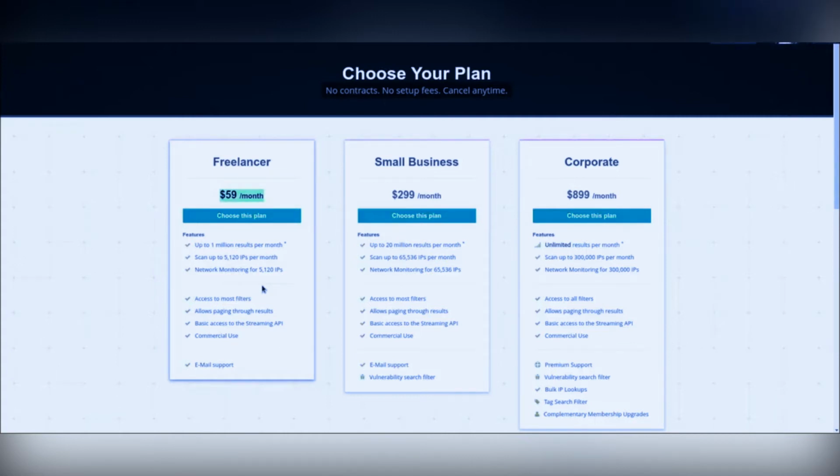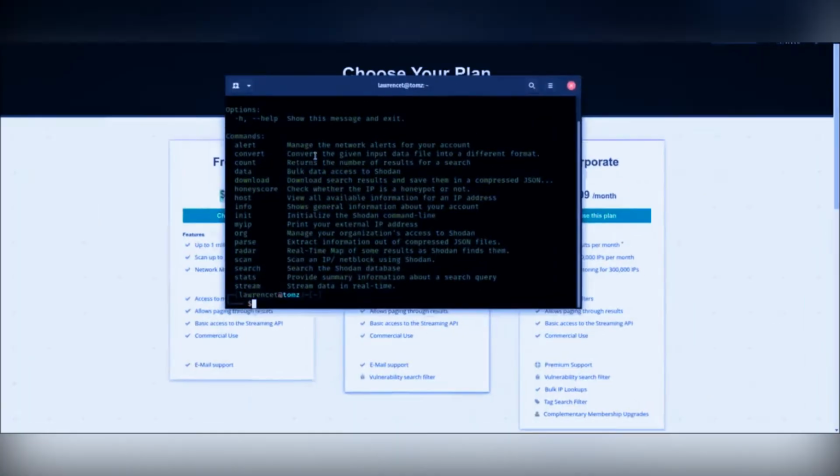What this does is you can make your own lists, build lists and say, monitor these IP addresses. Maybe they're ones you own, maybe they're ones your client owns, but you're going to have this system actively looking and letting you know if it discovers something on those addresses that wasn't there previously. You can, for free, dump in IP addresses. You just can't actively tell it when to scan them. And it does seem to scan them quite frequently, but if you want control over that, that's the paid version versus the free version. And of course, you go higher when you go into the small business and corporate.